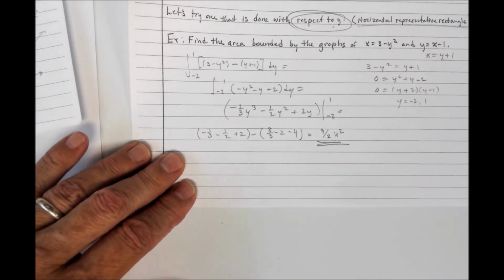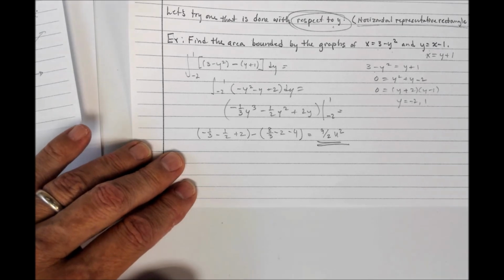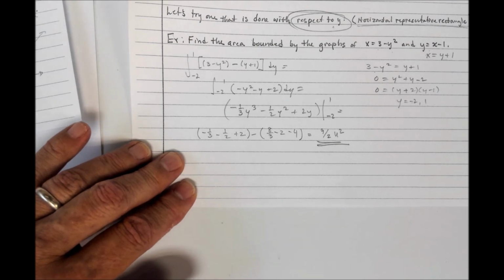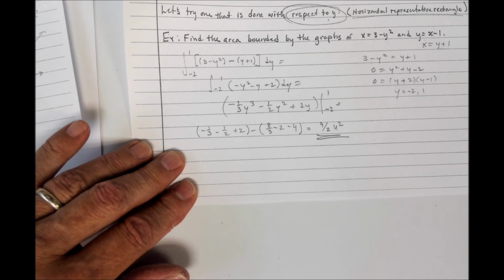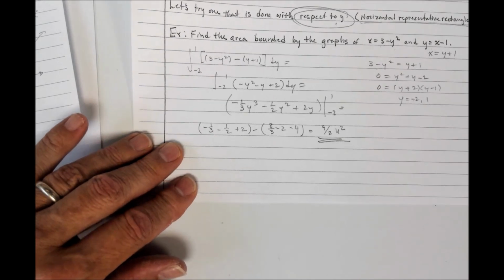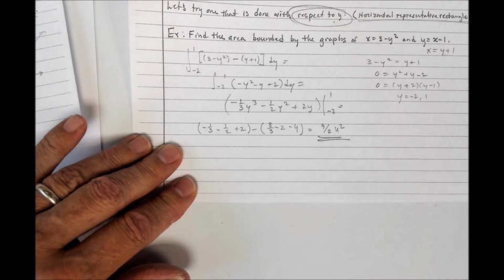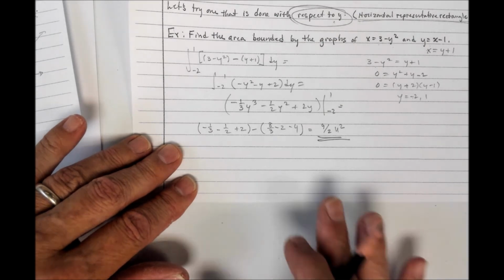There's no substitute for practicing these problems. This is definitely on the AP test. It's most likely going to be one of the first problems on the free response. They'll typically give you a region bounded by a couple of curves, and they'll want you to find the area of the region. Then they'll maybe revolve it around a vertical or horizontal line and ask for the volume of a solid of revolution, which is actually in the next section that we're going to cover. So this is something that appears almost every single time. I can't remember the last time I saw a free response AP test where it didn't have it. So practice, practice, practice.